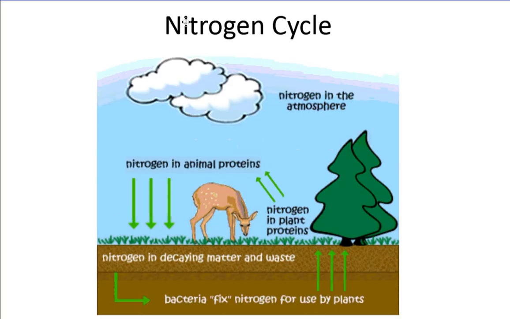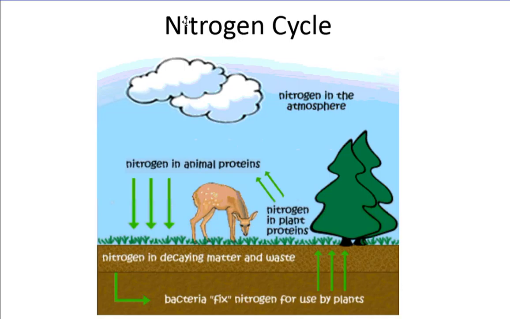Nitrogen cycle. Nitrogen cycle is a pretty complex egg to crack. We're going to keep it pretty simple here. Nitrogen is the most abundant gas in the atmosphere. And so nitrogen diffuses into the ground from the atmosphere when it rains. Nitrogen can get into the ground when it's not raining, but largely when it rains, it soaks into the ground. And then nitrogen in the ground is then fixed. If you remember carbon fixation, CO2 is changed into something usable. Well, nitrogen is fixed. Nitrogen is changed into something usable.